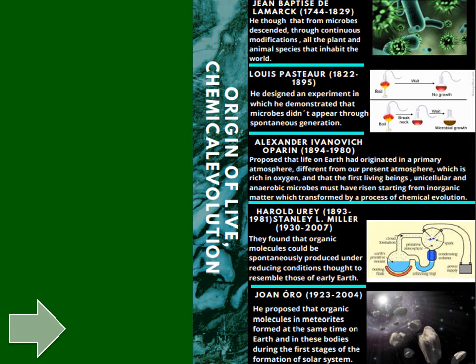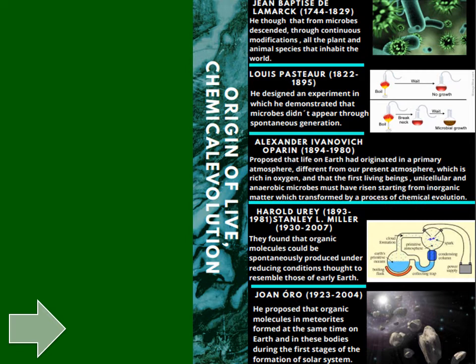Then the other one is Alexander Ivanovich Oparin. He proposed that life on Earth had originated in a primary atmosphere that was different from our present atmosphere, which is rich in oxygen, and that the first living beings, unicellular and anaerobic microbes, must have risen from inorganic matter which transformed by a process of chemical evolution.